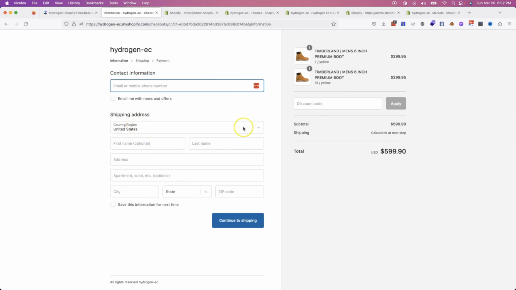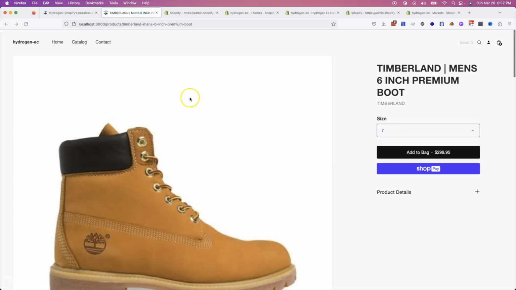Now, how would you go about setting this up for your own store? What you would do is run this server either using Oxygen through Shopify's platform, or you could set it up on your own server, or even, I believe, another company like Vercel also has some type of service for you to deploy directly to them.